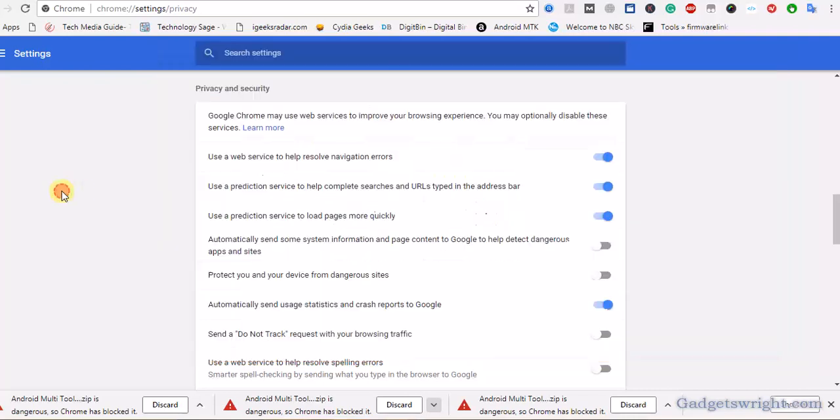So if you're having any issue downloading a file and it is saying Chrome download blocked, just follow this procedure to remove the Chrome feature that blocks sites it doesn't trust. So you can always enable and disable it. It's a feature to use, and it's a feature to protect you from being caught by malware or a dangerous site.